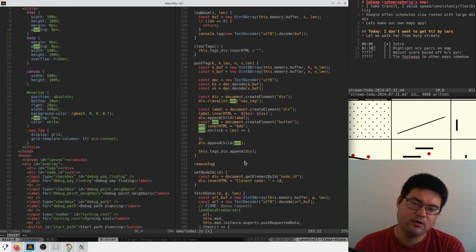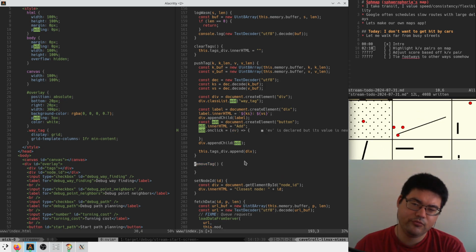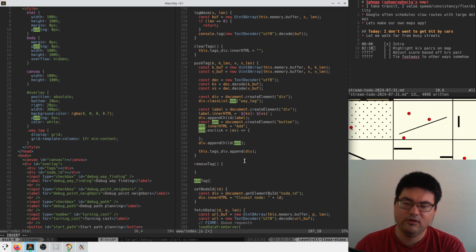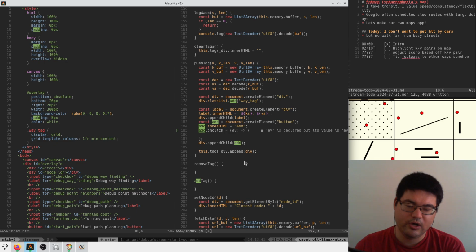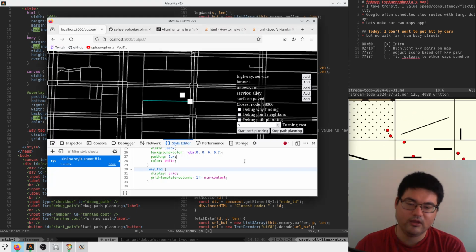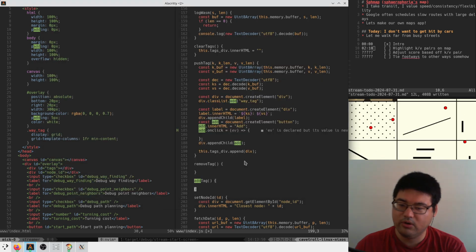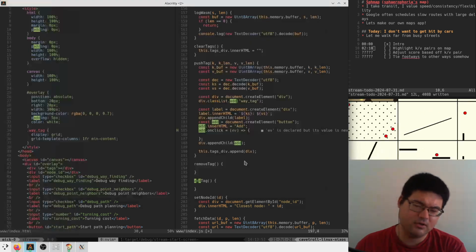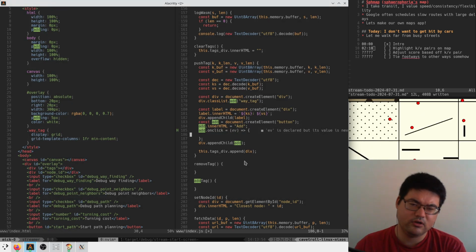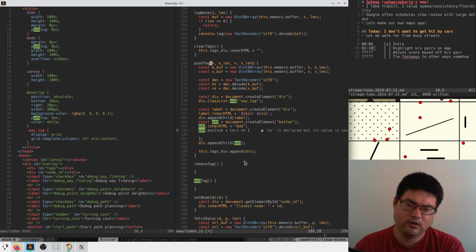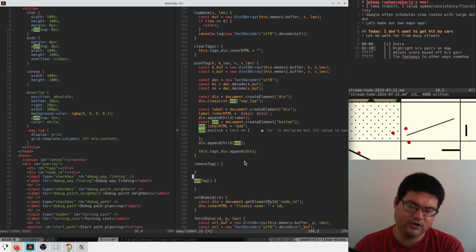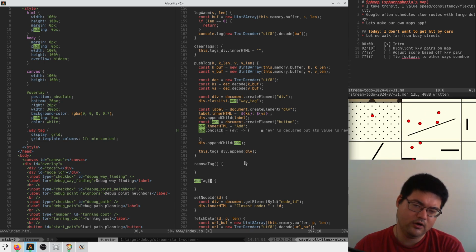tag and add tag. So these are going to essentially link the internal representation to the GUI state. And so on add tag, it's going to look like key and value and color.